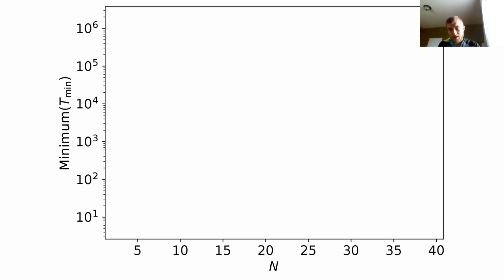First, on the main figure, I'm going to show you the minimum of the T-min. So if you do many different optimizations over the same system size, what is the best T-min that you find? Because these algorithms are stochastic in nature, depending on what you start off as your initial guess, and these sorts of considerations. And then I'll also show you the median to get an idea of the typicality for this annealing.